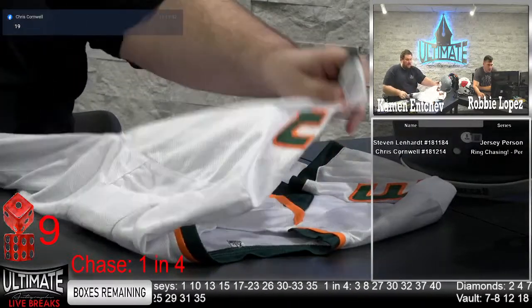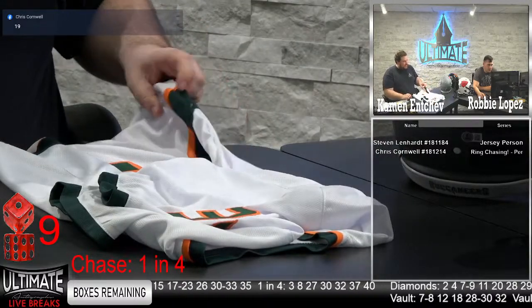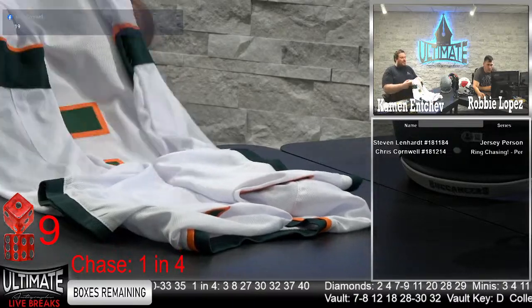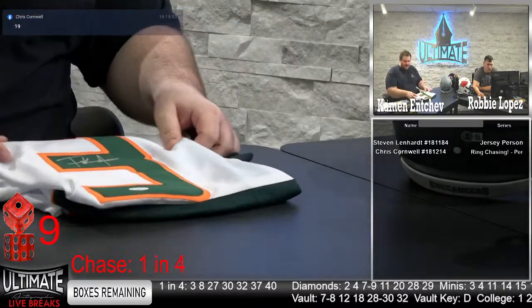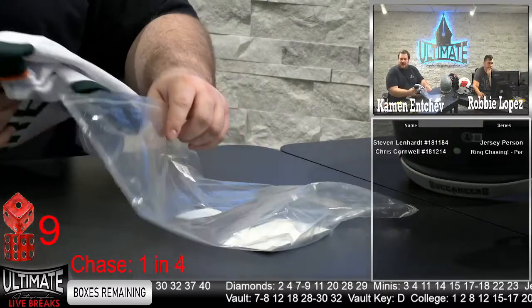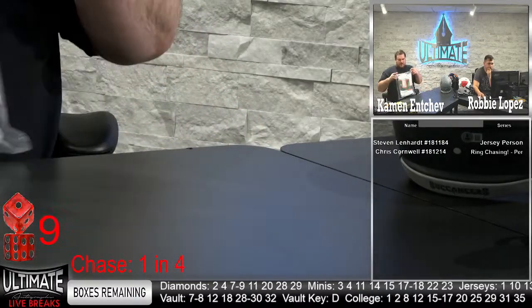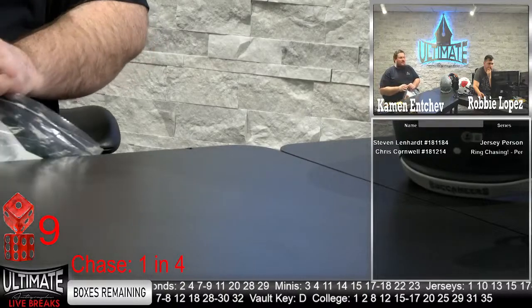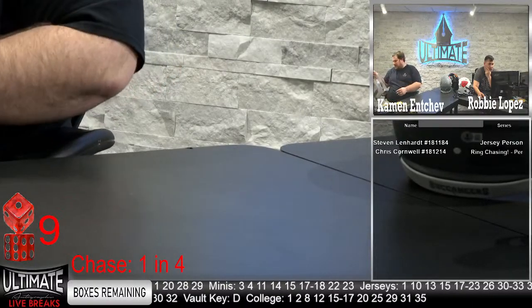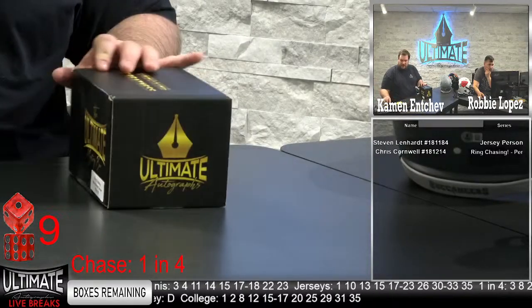We'll put this Miami Hurricane jersey away. A lot of Miami guys today. Frank Gore times two. Ray Lewis. We got the Michael Irvin still out there. We got some Miami Hurricanes here in the break room today. It does make sense. One of the most iconic college programs ever, especially in the early 2000s and late 90s. I believe it was that 01 national championship team, considered by some as the best college team ever assembled.